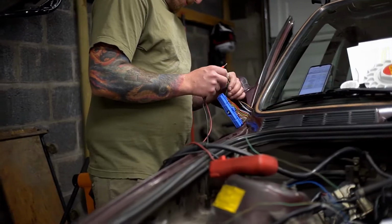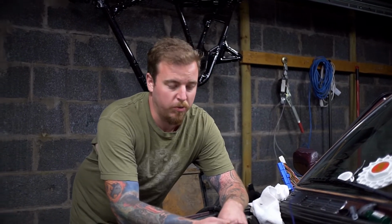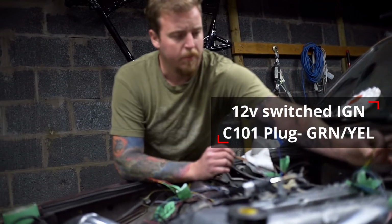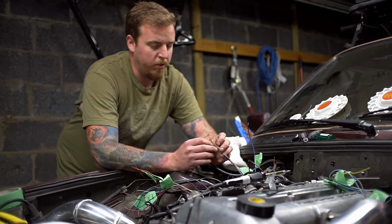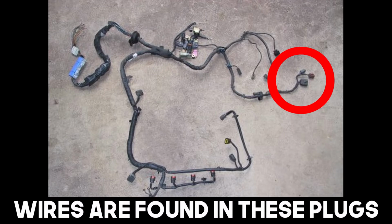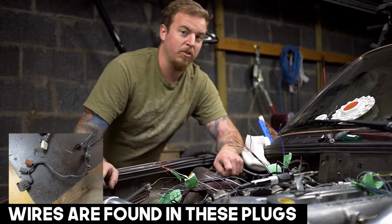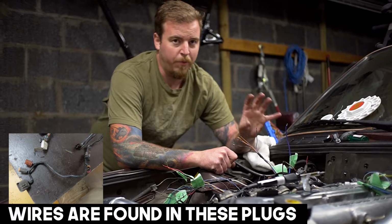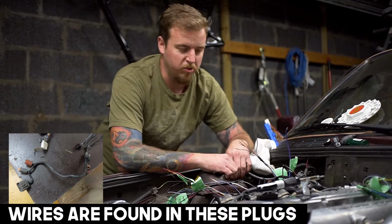Spent about an hour chasing some wires tonight. But essentially, we have this bundle of wires here that are going to be ignition 12 volt. And luckily, we have a 12 volt ignition wire in our E30 harness here. So you have a bunch of browns that run to different sensors. This black-white is what threw us for a loop tonight. This is actually your 12 volts for your ECU. And there's a second black-white that runs to your MAF sensor. They're actually entwined inside the harness together, and they both go to the ECU and both go their separate ways, and you just need one to be 12 volt ignition.